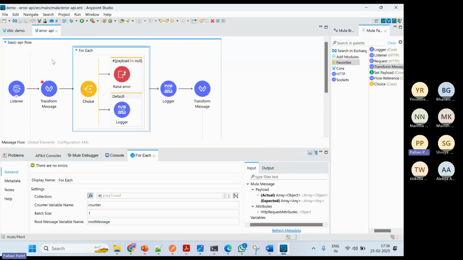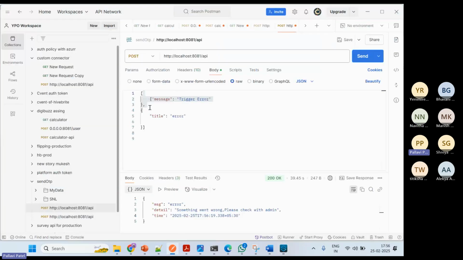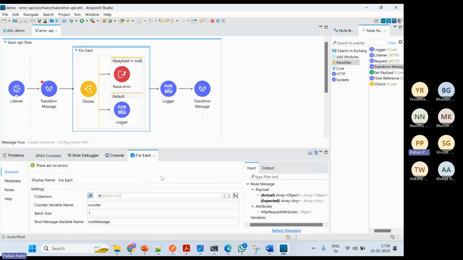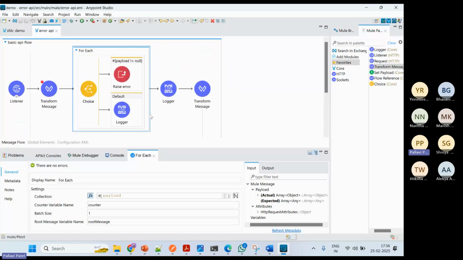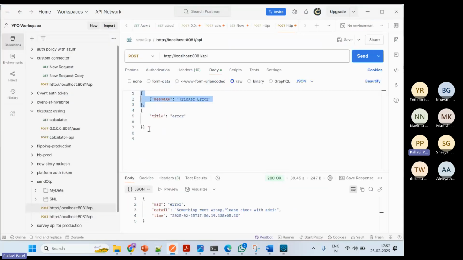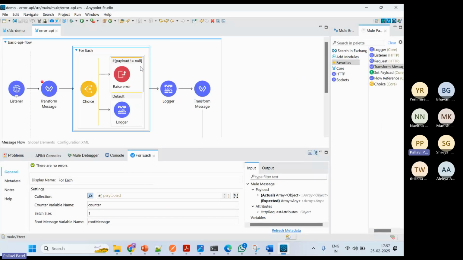I just want to create it so that our first JSON object is executing. After that, in the first JSON object we are getting an error. Then it will go here, and again it will go in for each for the second array of objects. That's it. That is what I want to create but am unable to create.